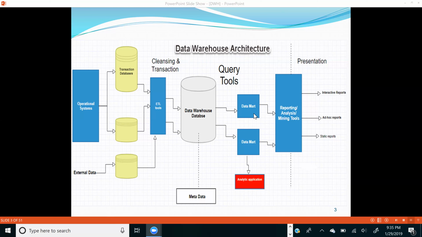Once this is done, we are going to configure our reporting tools, because our reporting tools need to fetch data from the data mart or from the data warehouse. At the first point, we configure the connection called an ODBC connection. To connect to any database you require Open Database Connectivity, so you establish a connection to your databases, and once you establish the connection, on top of it, as we discussed, we are going to create reports and dashboards.